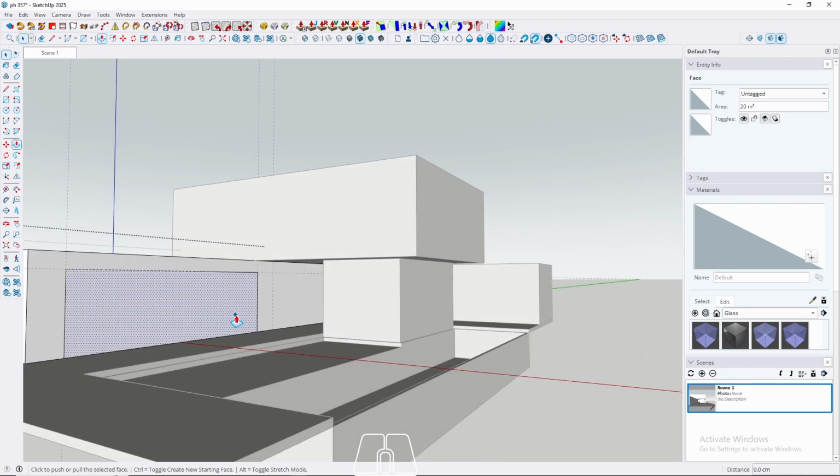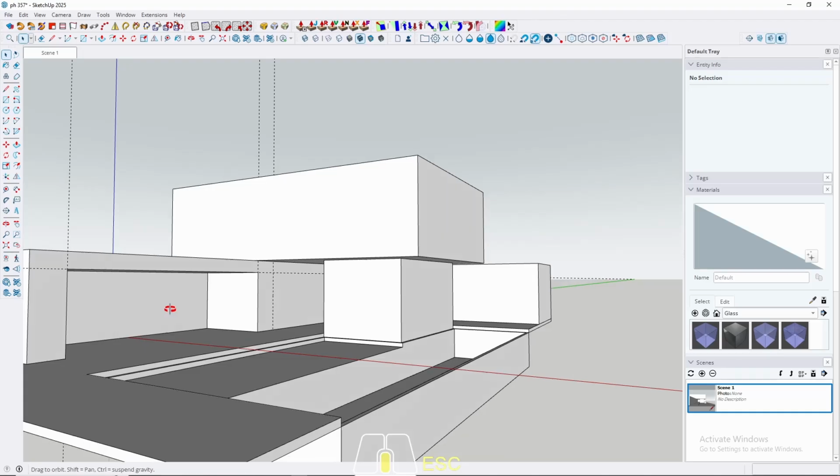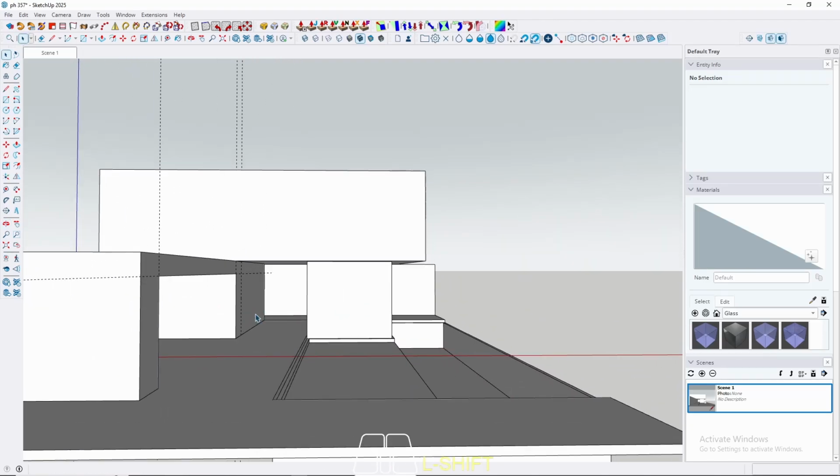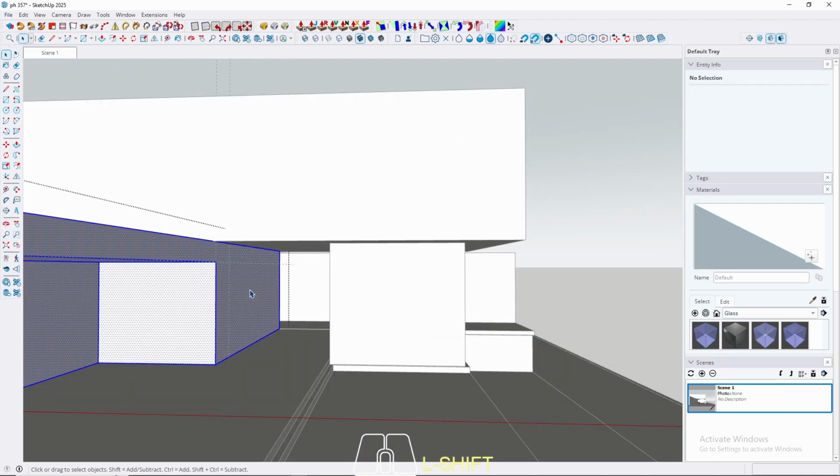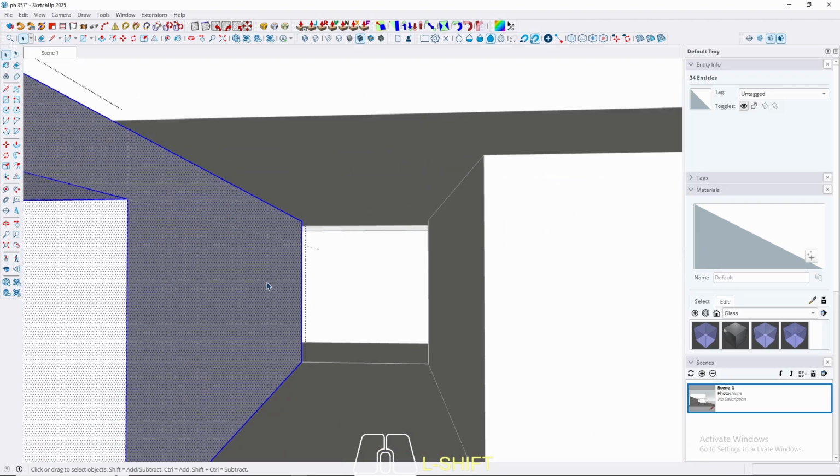Okay, and then push it for 300. And then make this into another room.